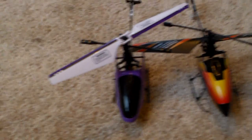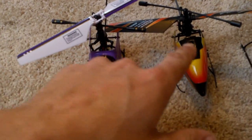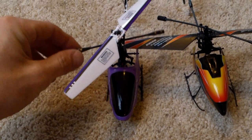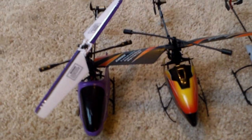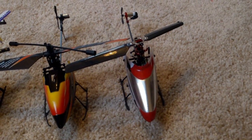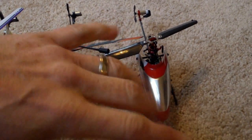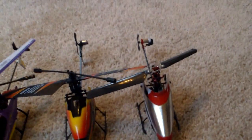The 9958 and the V911 are kind of traditional fixed-pitch helicopters. You can see they've both got their swashplates oriented the same way, and they both have stabilizer bars. The 9958 has a stabilizer bar underneath the rotor; the V911 has one located on top of the rotor. Compare that to the MSRX, which has the rotor only. It employs an onboard gyroscope to help stabilize it, and it's also got the swashplate shifted to a 45-degree angle so that the attachment points are at 6 and 3 o'clock.